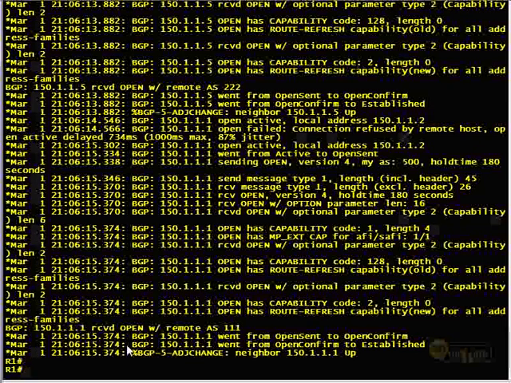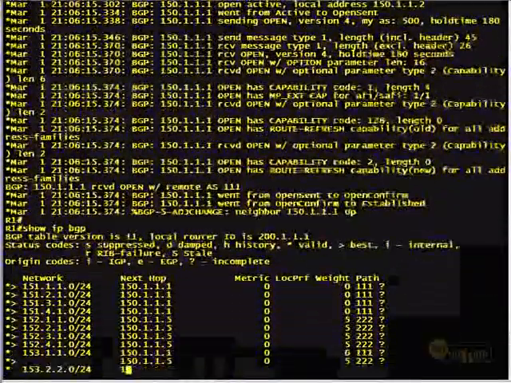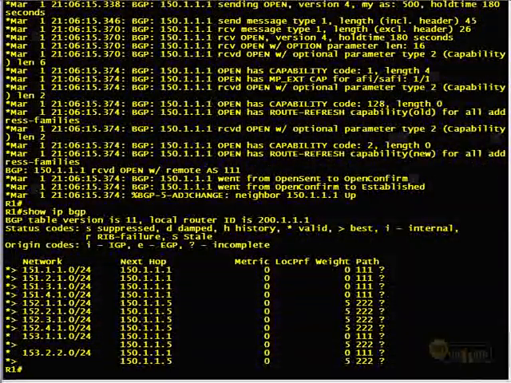Will BGP recover? Yes. And you look right here, you're like, well, that wasn't too bad. That wasn't too long. Well, yeah, it's not too long because it's two tiny ISPs with very few routes actually coming from them. But when you're the size of that AT&T router, you not only have to restore all those neighbors, which I would say probably happens in 1 to 2 minutes, but then you have to receive all of those routes from all of those neighbors and process through them. You could be looking at a 5 on the low side, maybe 10, 15, 20 minute outage, depending on the speed of the routers and the links and all that, that you could cause by doing that.